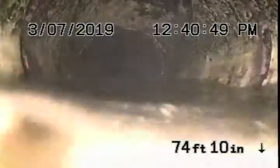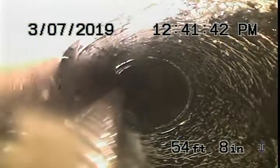We did see some wyes along the way. Directional cleanouts in the floor. You're good. We cleaned it up quite a bit. Yeah. On the side of the building that this sewer is heading to, there's a grease trap out there.